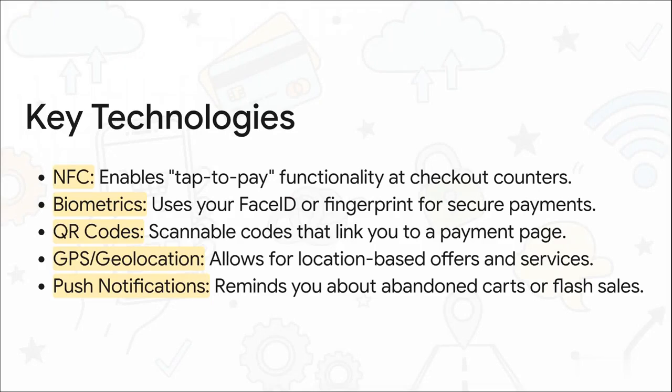First, you've got NFC. That's near-field communication, the tech that makes tap-to-pay possible in the first place. Then there are biometrics, your Face ID, your fingerprint, which give you security that's way stronger and a heck of a lot faster than typing in a password. QR codes, they're like a magic bridge, taking you from the physical world to a digital payment page in an instant. And this is where it gets really smart.